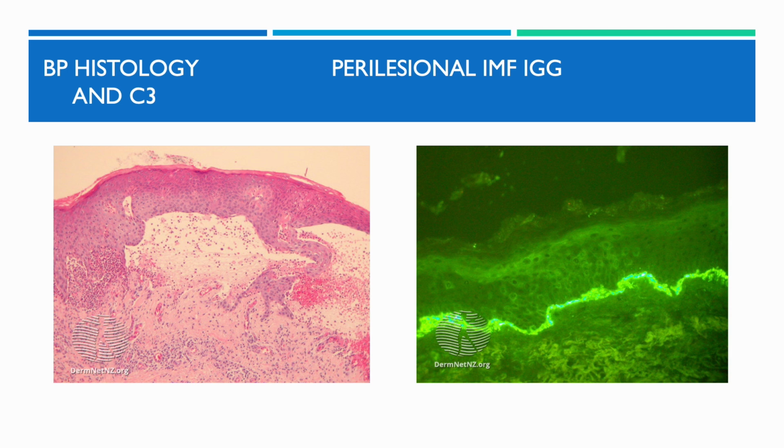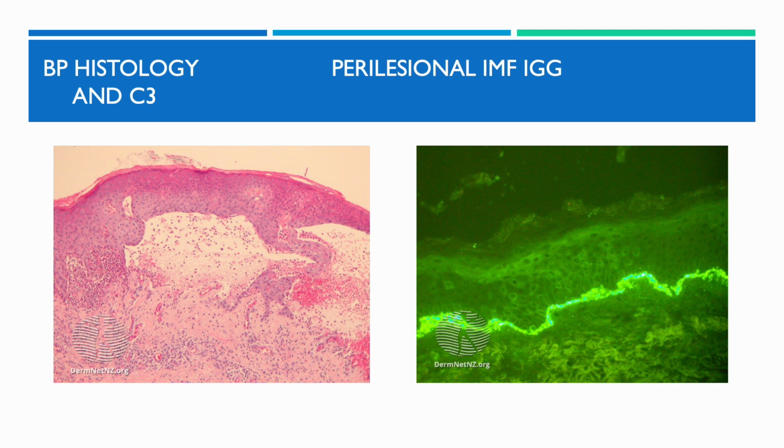Well, if we biopsy a blister, we can see that the level of blistering is below the epidermis, so this is what's called a subepidermal blister. In addition, if you look carefully at the infiltrate in the dermis, you'll see that it's eosinophil rich. So this can point us towards a diagnosis of bullous pemphigoid, but the definitive test is called immunofluorescence.